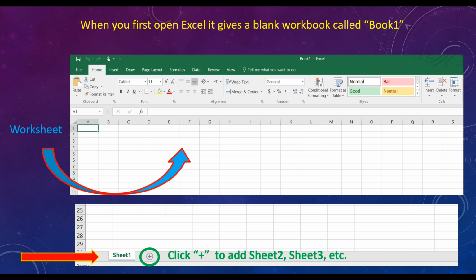By default, they are named Sheet 1, Sheet 2, and Sheet 3, but I can rename the generic tab names for anything I want. Let's say each tab will represent a different year. So if I want to, I can rename it Year 1, Year 2, Year 3, or Year 2017, Year 2016, Year 2015, and so on. The way to do that is to right-click on the tab, and then I can rename it.